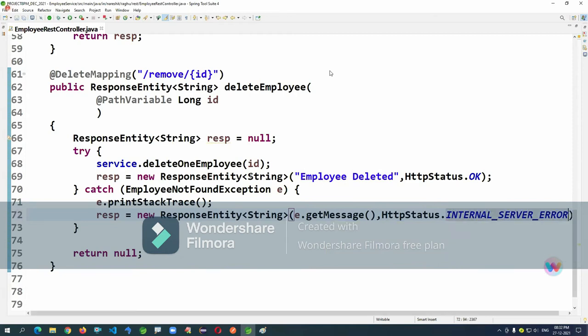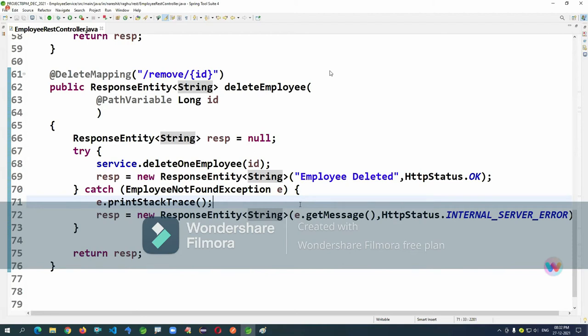In the success scenario and the failure scenario, what is the data type? Both are the same, right? In case of success and failure, with the same type, there's no need of writing question mark. When do we have to write question mark? If for example this is Employee and this is String, this is Product and this is Admin, the type is decided based on the flow. In this flow, the type is fixed. That's why you need not write question mark. No sir, I'll write it. Yeah, you can write it, but no use.